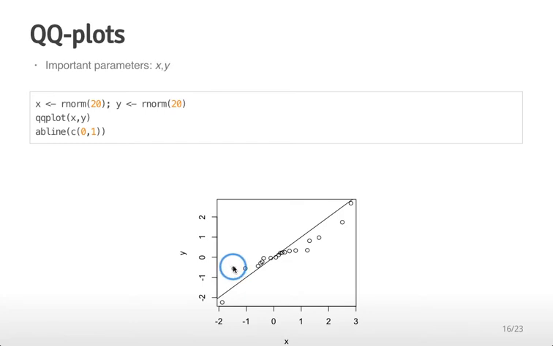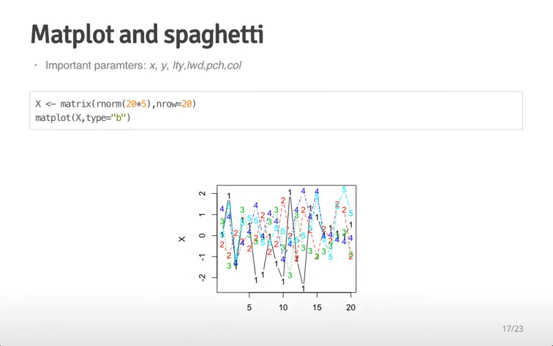And so what we can see is that the quantiles down here for y are slightly larger than the quantiles for x. And so this gives you a little bit of information about the distributions. This will be particularly useful if you're looking at normal distributions and you want to see if your data are normally distributed. You can make a QQ plot with normal data versus the observed data, and you can see if there are large deviations from this line, that the data are likely not normally distributed. I'll show plots like this as we go on in the modeling section of the course.